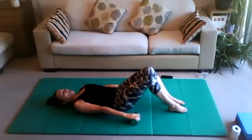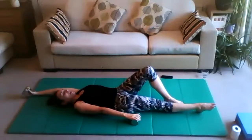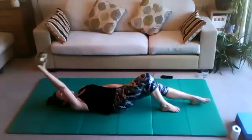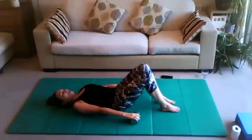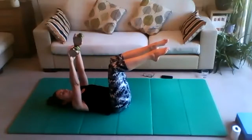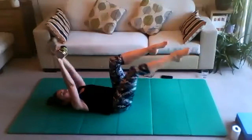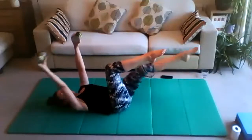So this time, on the out breath, I'm gonna give you two options. One option is to slide just opposite arm and leg away, and then slide them back. You can do the same with the other side, opposite arm and leg. Or if you want to work it slightly harder, you're gonna float your legs up to tabletop. You're gonna take your arms up, and then we're gonna extend opposite arm and leg. And breathe in, and breathe out, extend opposite arm and leg.